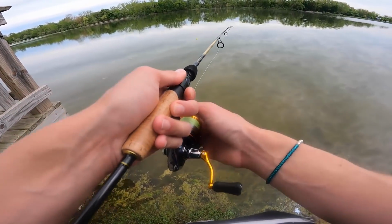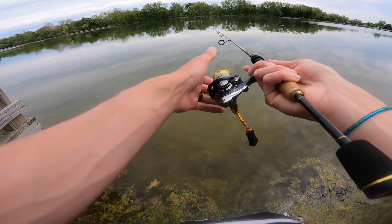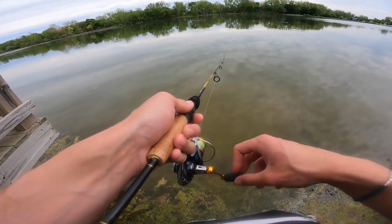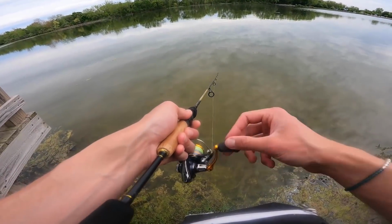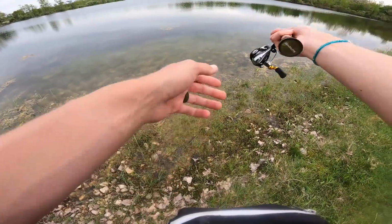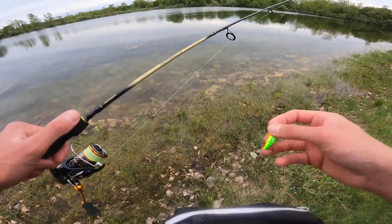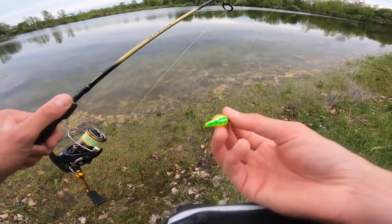Also, this reel was the one I used in the salt water, and I tried to rinse it real good and give it a good cleaning, and it's definitely got a little grindy sound to it, so something tells me it may not last forever now that I've got it out in the salt. As much as I would love to keep testing the Sensilite with a treble-hooked bait, the reality is this rod is probably not going to be the best choice if you're going to throw a lot of treble-hooked baits.